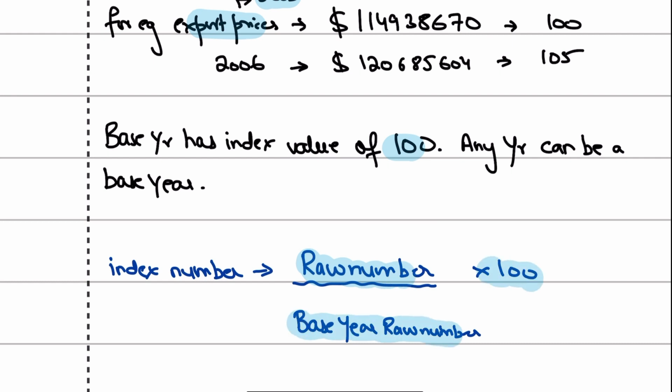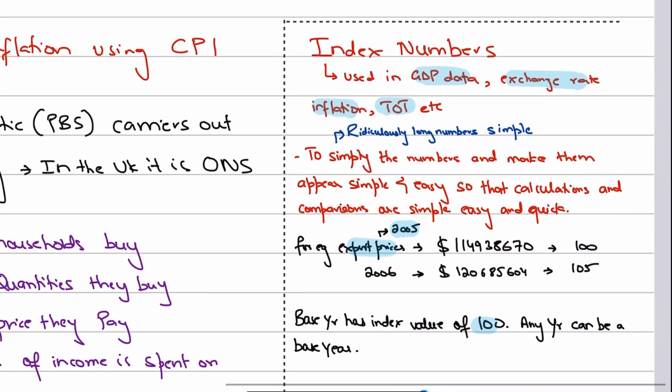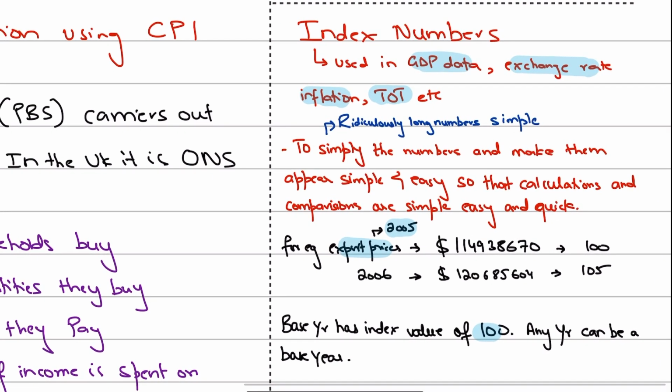Later on in the video I'm going to show how we convert the price of the basket of goods into an index number. So right now I'm not diving into the formula; I'll use it later on in the video. The purpose was just to tell you that a lot of people don't know what an index is. Students don't really understand the consumer price index and the purpose of an index. The only purpose of an index is to simplify the raw numbers that we have.